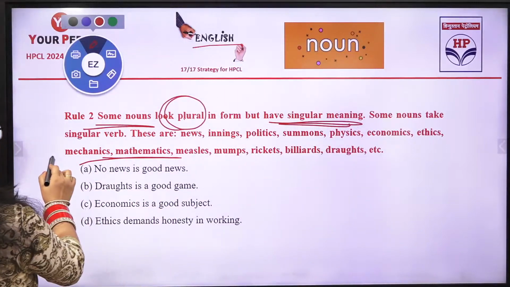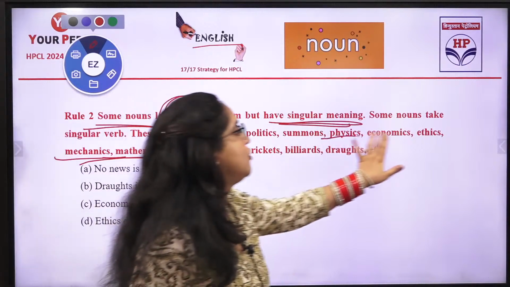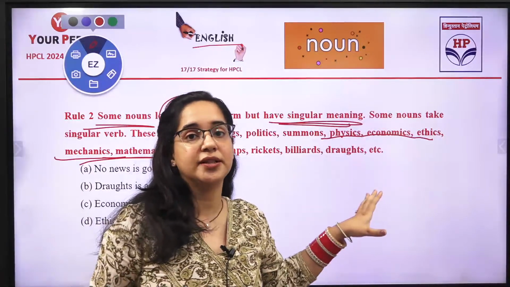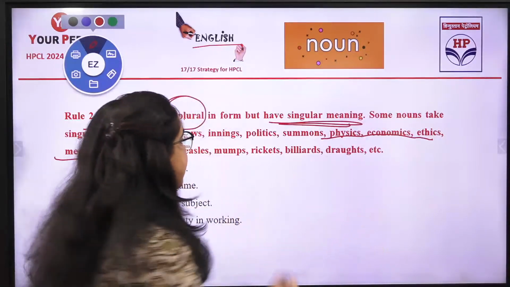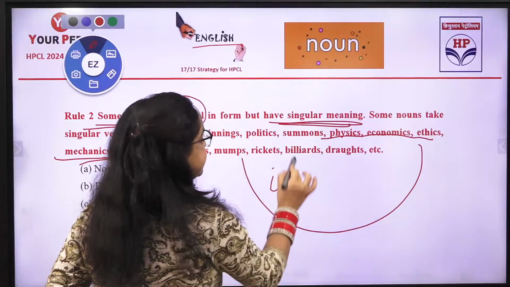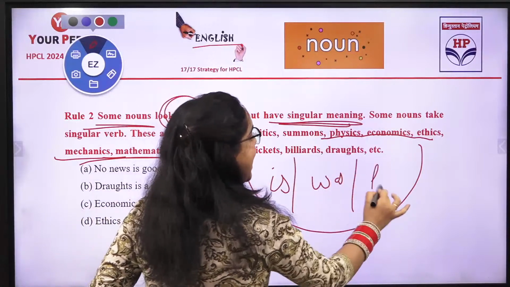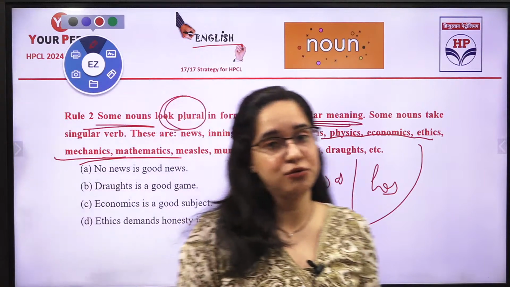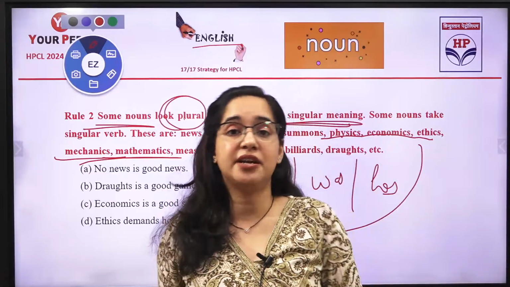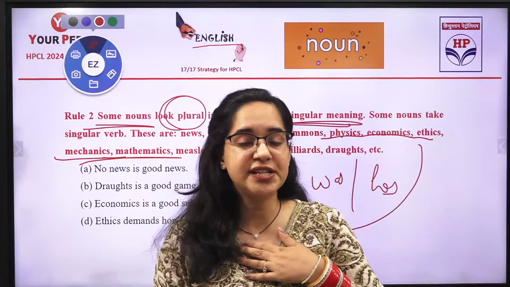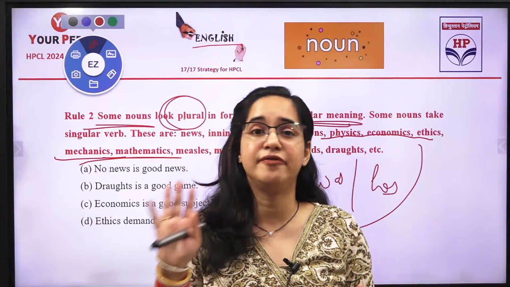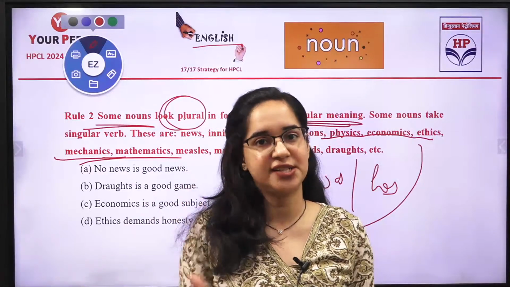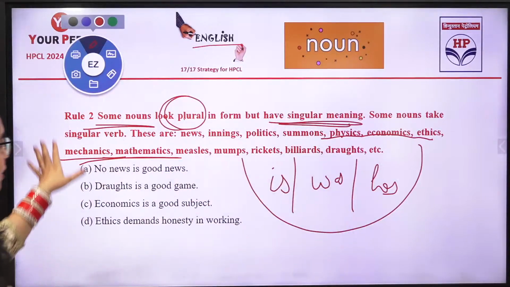So mathematics is there, mechanics is there, physics is there, economics is there. देखने में चाहे प्लूरल लगते हैं, चाहे एस लगा है इनके पीछे, पर ये सारे क्या हैं, साथ में is, was या फिर has लेने वाले हैं ये वर्ड्स, राइट. सो these take these kind of words. जैसे no news is a good news. Today's news is very interesting. आज की न्यूज बहुत इंटरेस्टिंग है, तो न्यूज इज इंटरेस्टिंग चाहे न्यूज के साथ एस लगा है. फिजिक्स इज माय फेवरेट सब्जेक्ट, मैथमेटिक्स इज अ वेरी हार्ड सब्जेक्ट, तो इनके साथ चाहे एस लगा है बट वी पुट अप इन द टर्म्स ऑफ सिंगुलर मीनिंग.